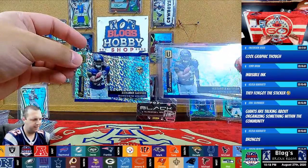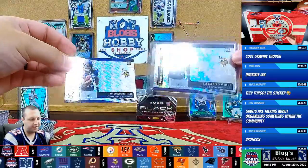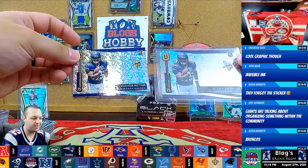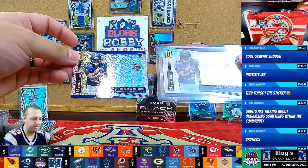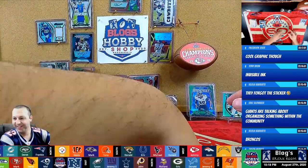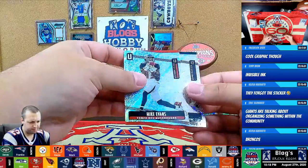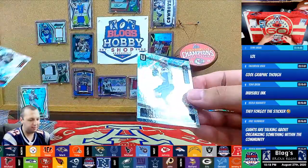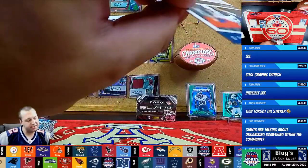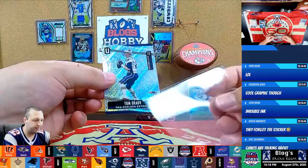Man. This is definitely the base. It's like up and down, blah, blah, blah, and this is like stars, so I don't know. But that space just bothers the heck out of me. Maybe I don't like these Unparalleled cards. They got it so shiny and so crazy. There we go, Tom Brady. There you go, Frankie. You get a Tom Brady super shiny card. It's not numbered, but still, that's a cool Tom Brady card.